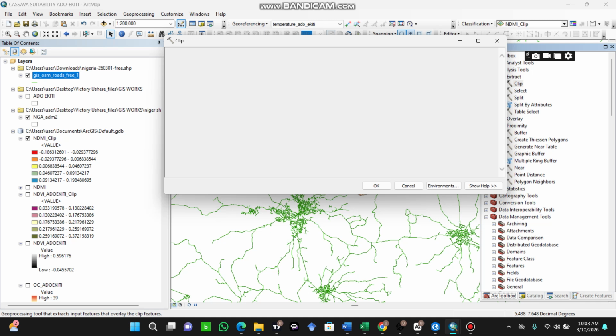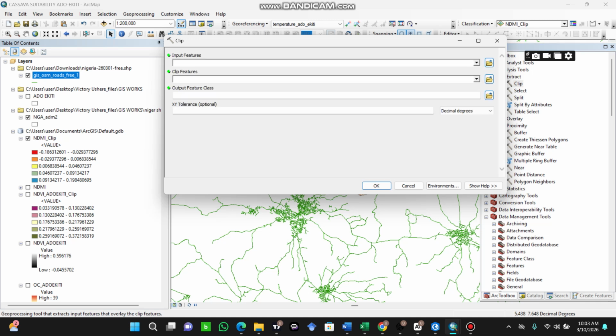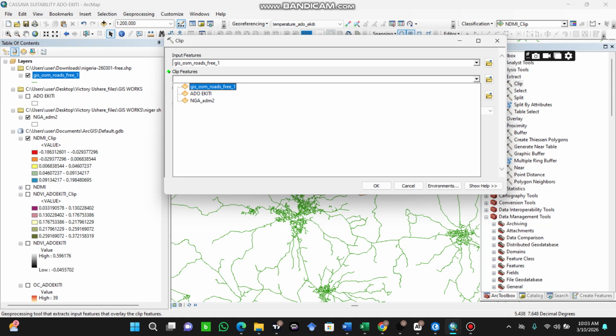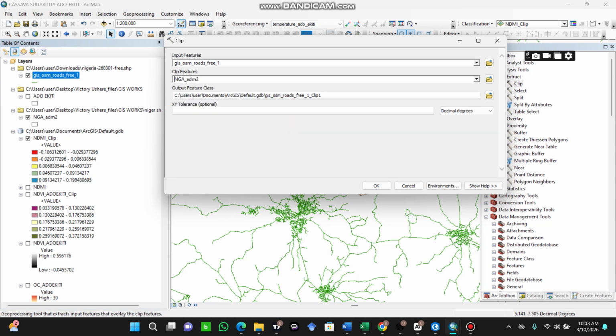Your input features will be the shapefile, the country OSM data, then your clip features will be your administrative boundary.